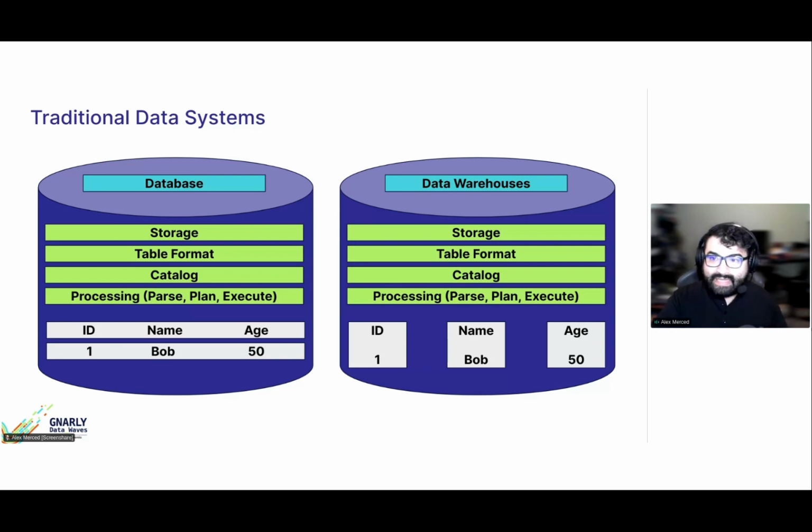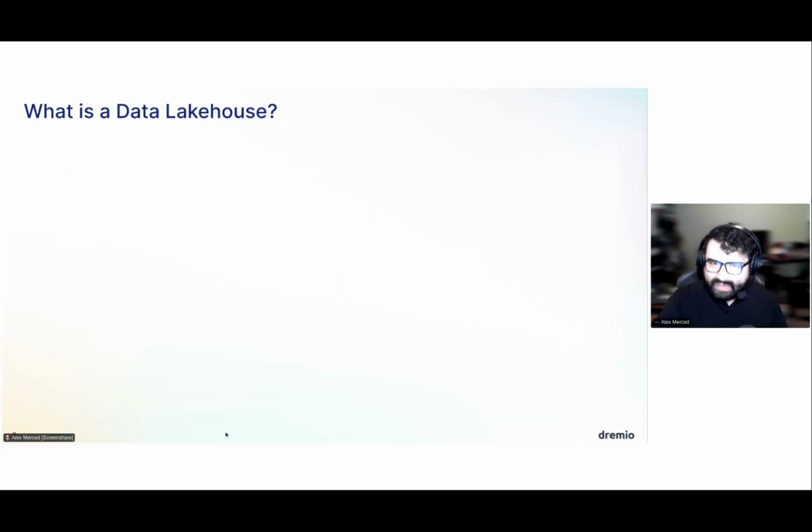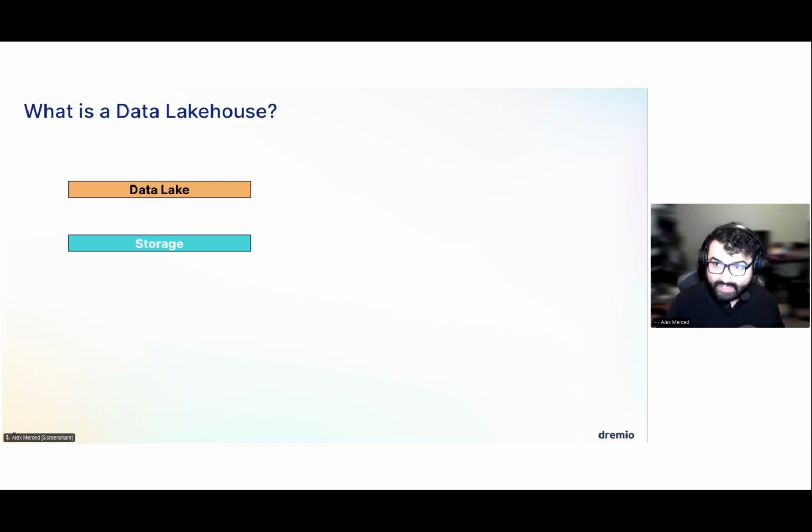So wouldn't it be nice to be able to take advantage of multiple tools, but only on a single copy of the data? If only there was a copy of the data that is open and flexible and accessible like that. Well, there's something called the data lake, where essentially we still have the storage layer, but in this case, it would typically be either a Hadoop cluster or object storage like S3 or ADLS. And that would be it.